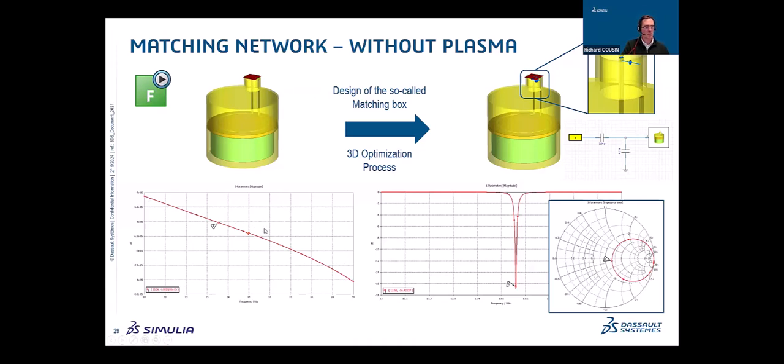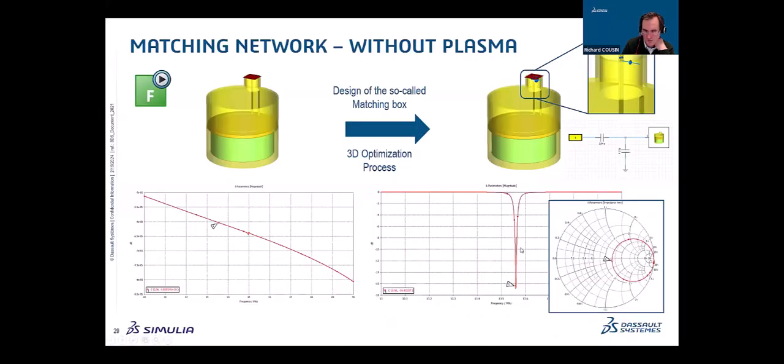So you see that if I start directly from these simulations, taking into account the geometry as is, then we have here the response in terms of S parameters, which shows a structure which is not matched at all. Then we need to design the so-called matching box for this kind of simulation. And this can be done via a 3D optimization process where we can directly add lumped elements, circuit elements, which can be added directly in the 3D simulations, or can also be computed directly within the circuit environment.